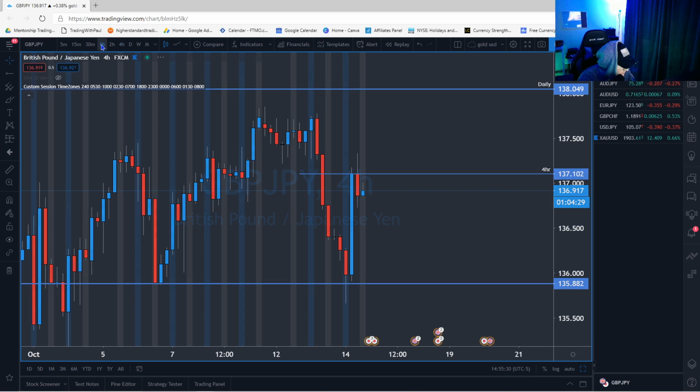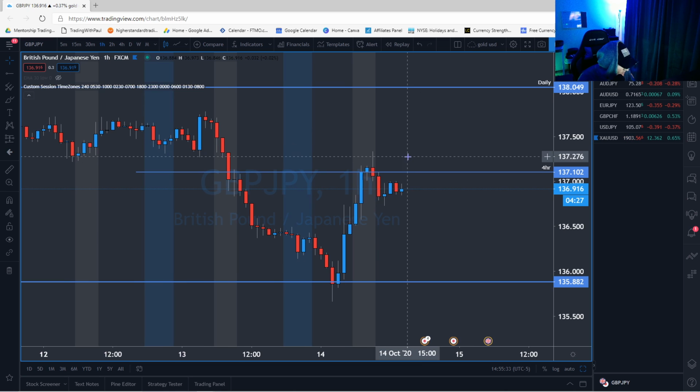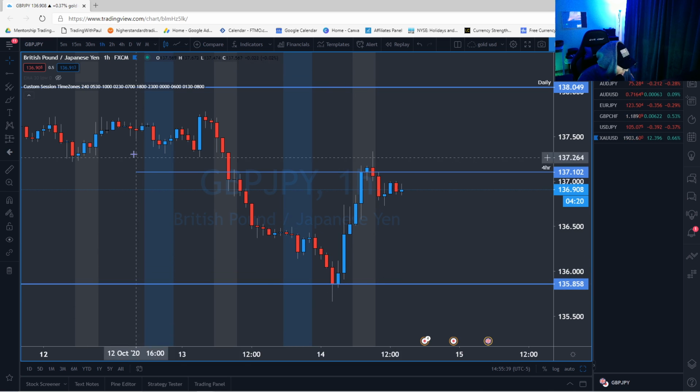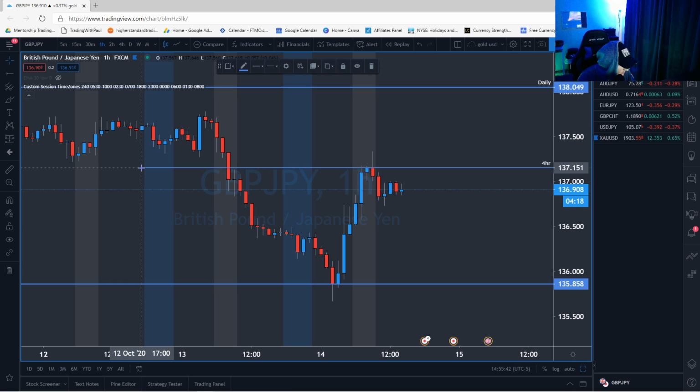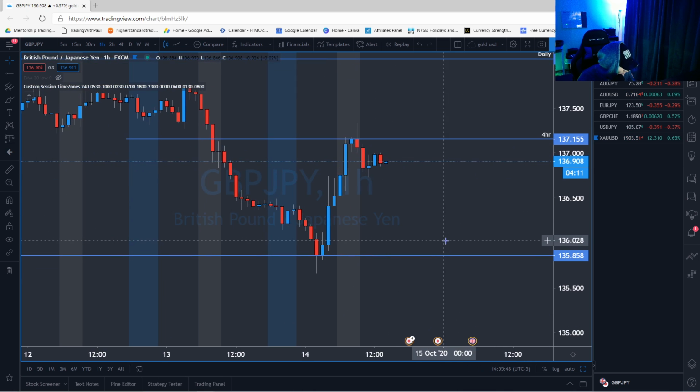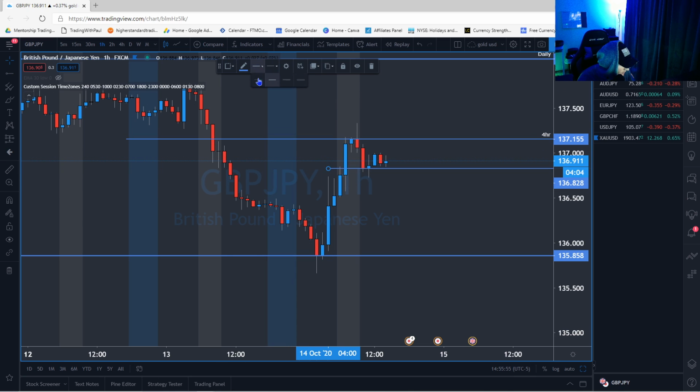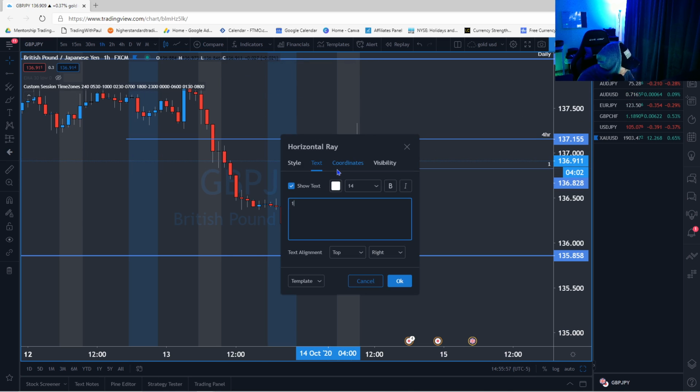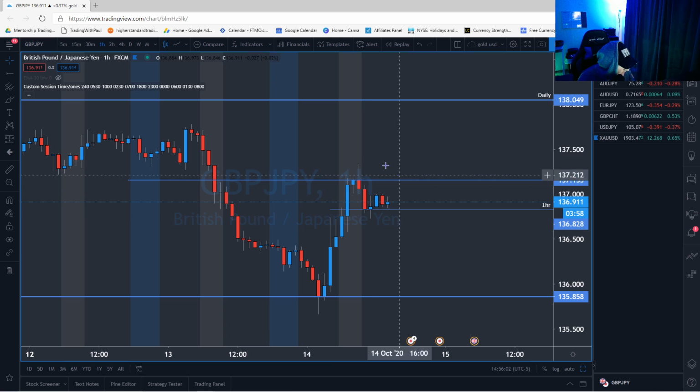Now we'll drop down to the 1-hour. And what you can do is, you see how this one kind of cuts through the bodies right here? Tighten it up so it's on the bottom of the bodies. A little cleaner. Tighten it up, top of the body. So we know this is a 4-hour area, so this is important. This was not a level we found on the 4-hour or the daily, so this is going to be our 1-hour level. Make that the skinniest one. Put 1-hour on it, so we know. And now we kind of got our levels.